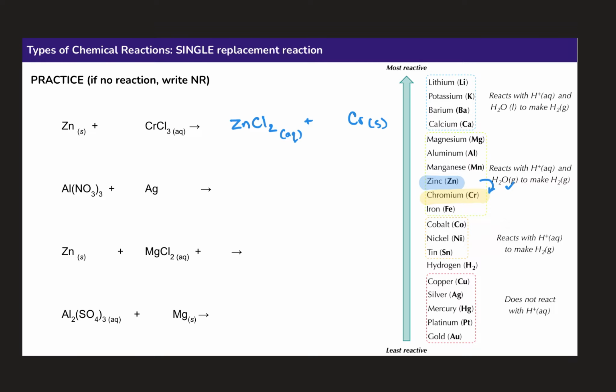Form a neutral ionic compound and then lock in these formulas, and you can adjust the amount of matter you have using coefficients. We balance the matter on both sides of the equation using these coefficients in front of the compounds that tell us how much of each substance is needed for the reaction to occur.